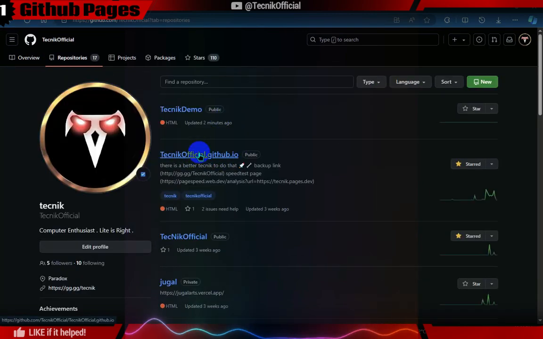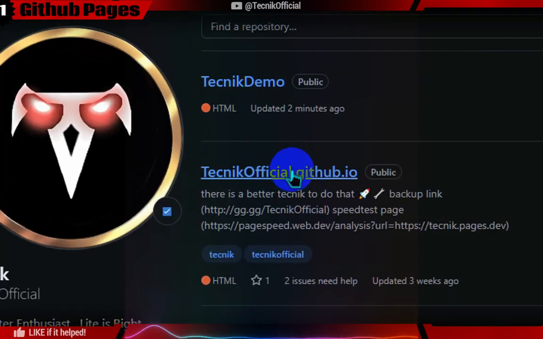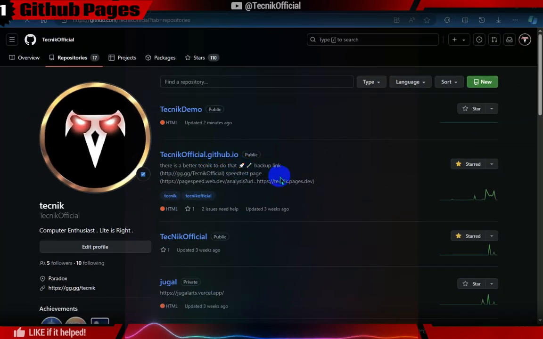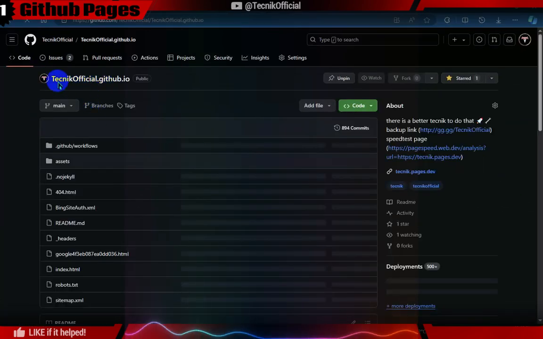Now here is the repository where I'm using the github.io domain. Do note, you can only name one repository like this to get just github.io at the end.